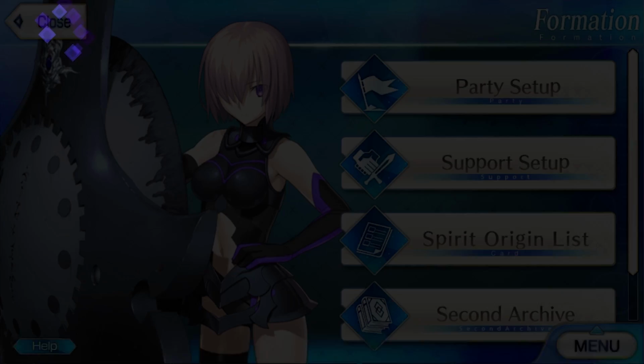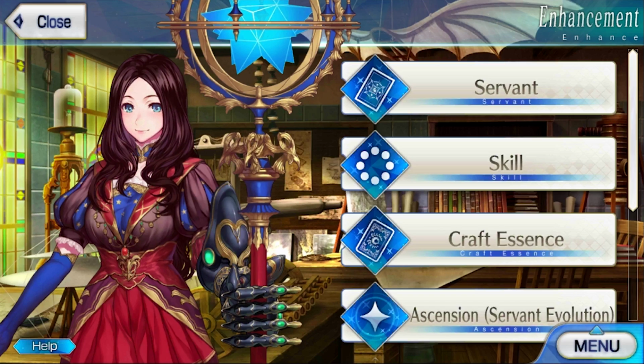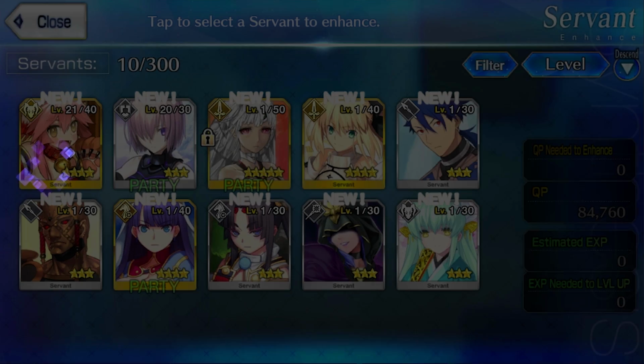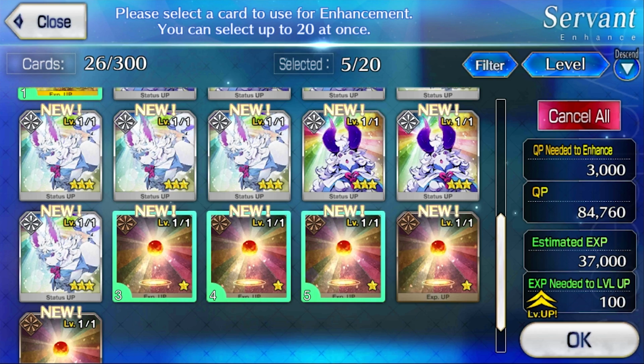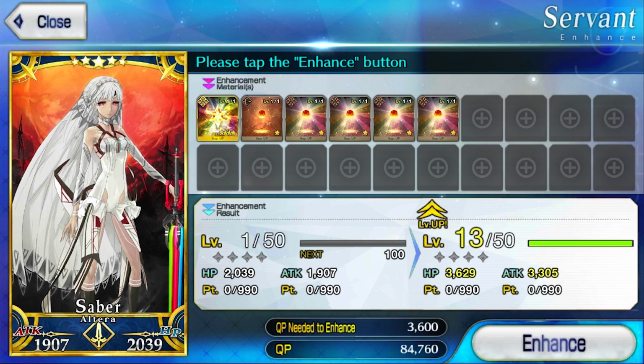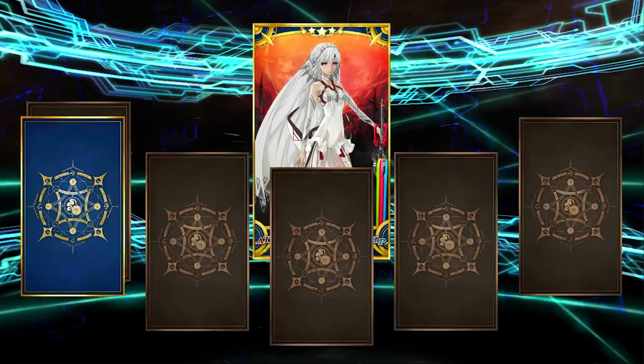Wait. Let's feed her some XP whilst we're here then. Why not? Because we got the level 1 XP item, so at least that's something for Altera. Plus we've still got one of these. Let's use one of these. Let's just use these, I suppose. That'll get her to level 13, that's certainly something. Makes her a little bit more usable. And there we have it.